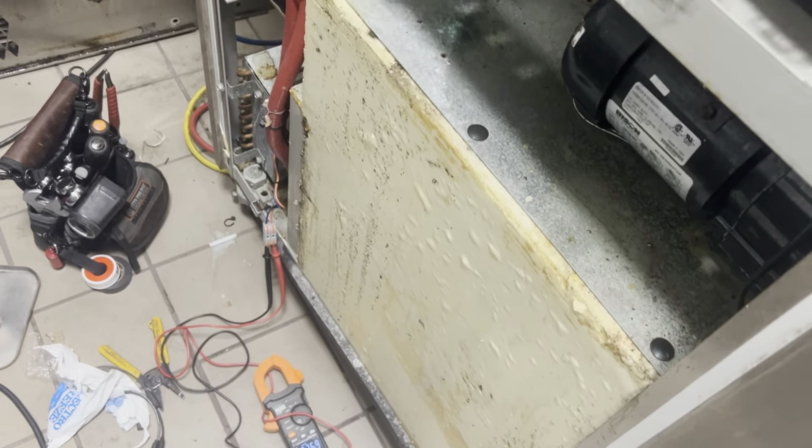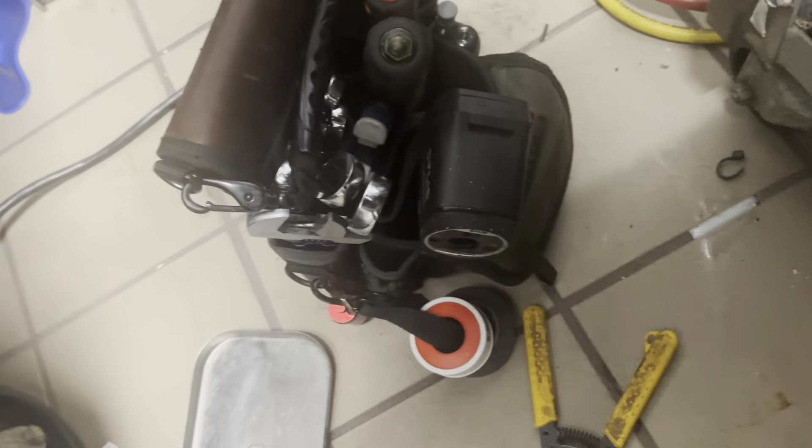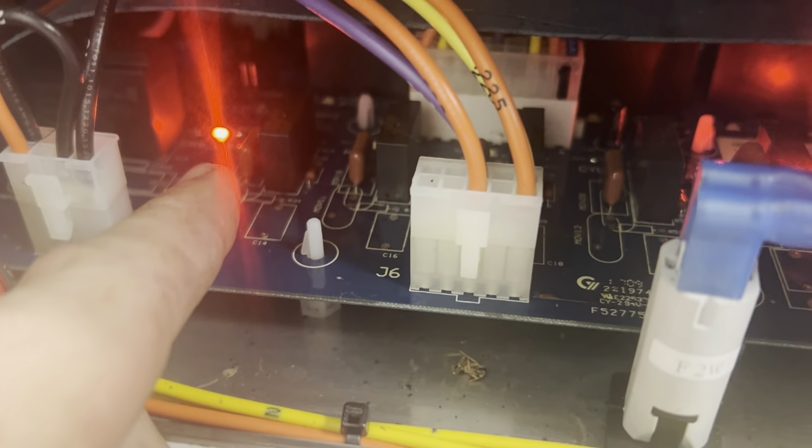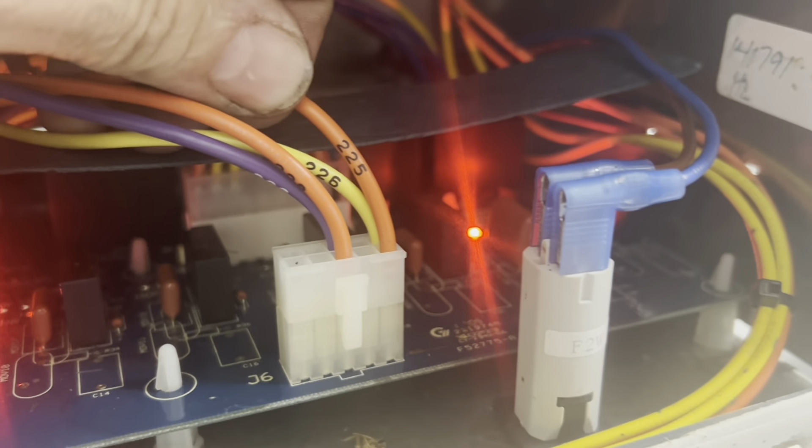The compressor will come on, but I can't get a condenser fan — no voltage. Let's get the schematics; there's not much interrupting from here to there. So here's what's happening: I talked to tech support and confirmed — because I don't like ordering boards — the blue wire is 110 all the time, the orange wire is what they're breaking. They're breaking the orange wire right here in J6, with that relay. This says the cabinet compressor is running, and that is the condenser fan and evaporator fan. Relay 225 is supposed to be outputting 120 volts — it's not. That means the relay itself is bad, so I had to order this board. It's on the way.